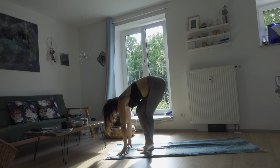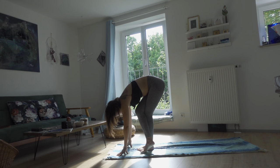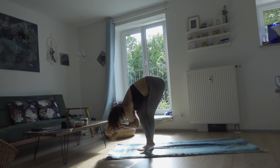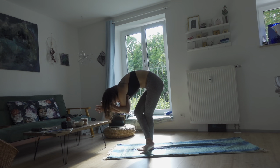Slowly slide your right leg down through your left leg just like a snake, coming into an eagle pose variation. Slide the right foot down and, in the meantime, eagle your arms with the right arm underneath your left — eagle arm pose. Stay here in this forward fold and feel your body contracting while your back is expanding and stretching.